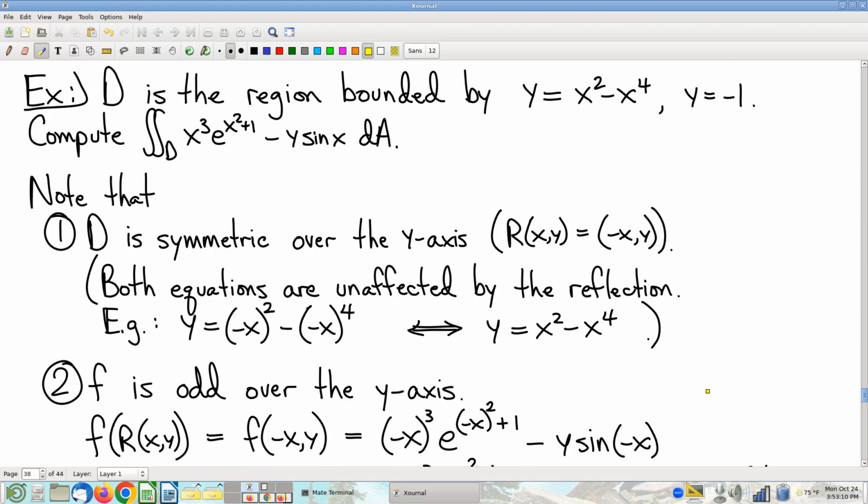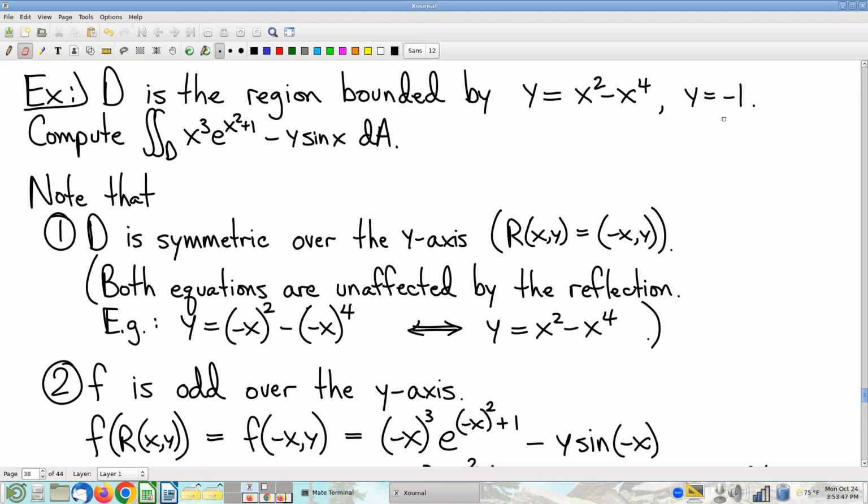Okay, diving in to get an example under our belts. Look at this integral right there. Pretty unattractive looking. Look at the integrand. Yikes. So, looking pretty nasty. Look at our domain. Our domain is a region bounded by 2 curves, with a little bit of a weird curve there. There's a quartic curve, but you do notice that both powers are even. You might have some instinct that this curve is itself actually symmetric. And it's not hard to argue.